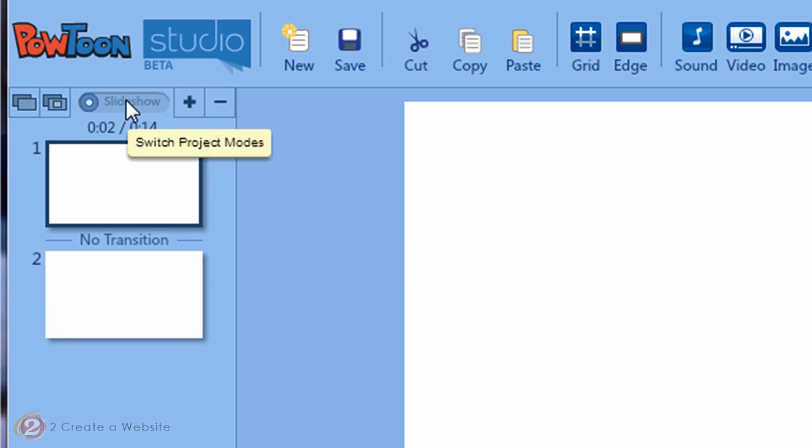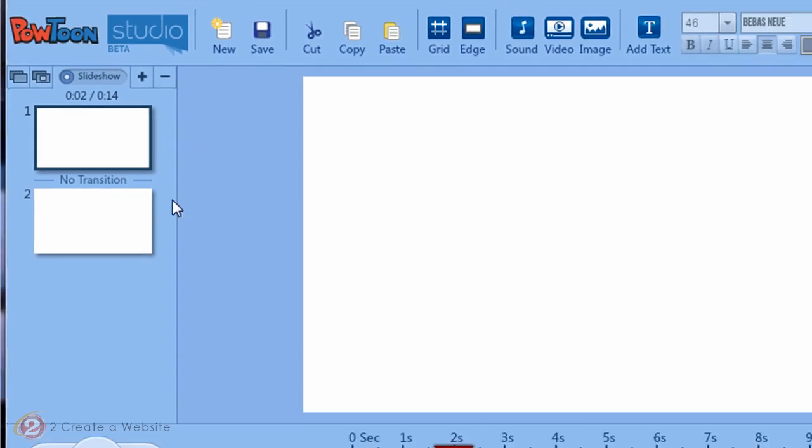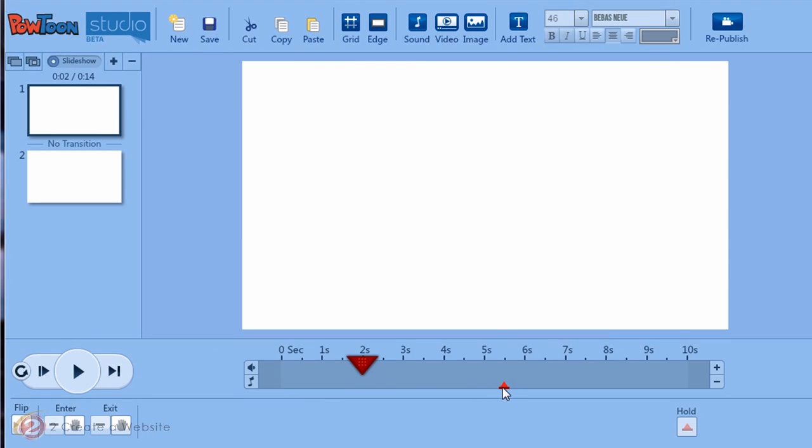The biggest difference between slideshow versus movie mode is with movies, you can download the movies and then upload them to YouTube or Vimeo. With the slideshow, they have to be hosted on Powtoon's site. Now you can grab some embed code and embed the slideshow in your site, but it's still going to be hosted on powtoon.com. The other thing with slideshows is that you can use these little cones or stop buttons down here to pause the presentation. But if you decide to export your slideshow as a movie, which you can do, then these stops won't work.